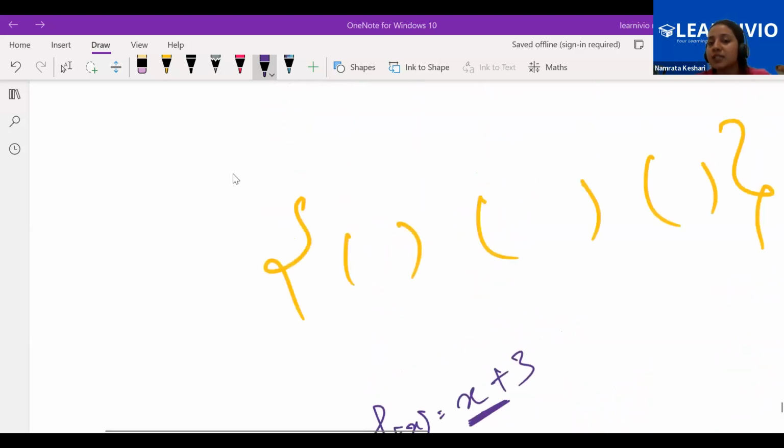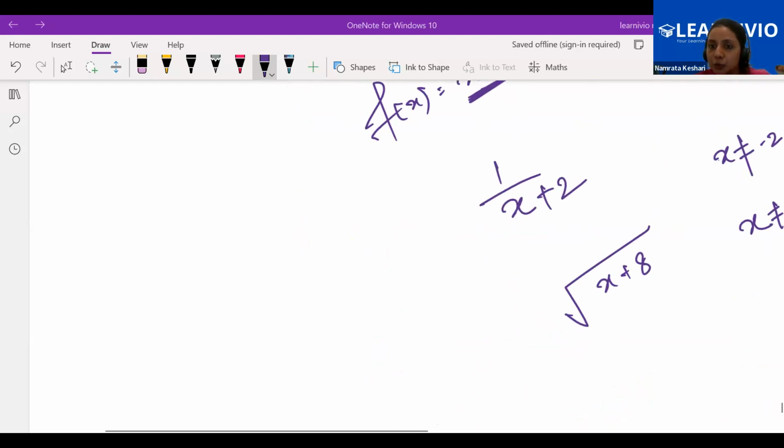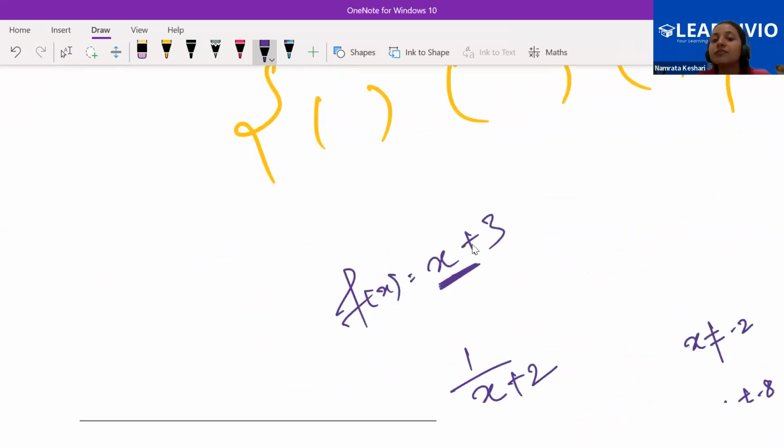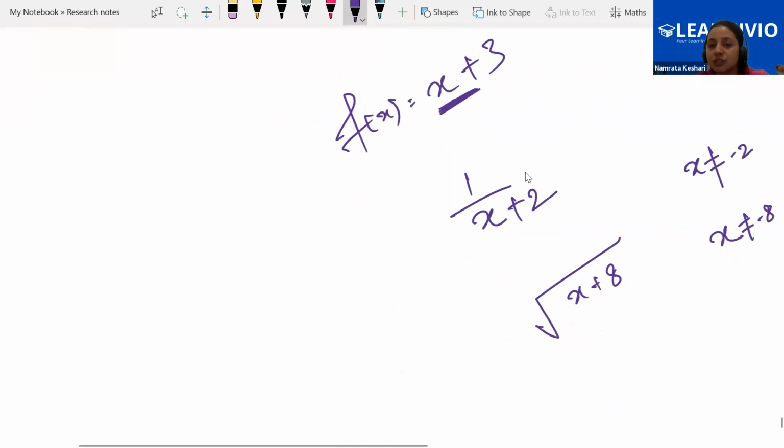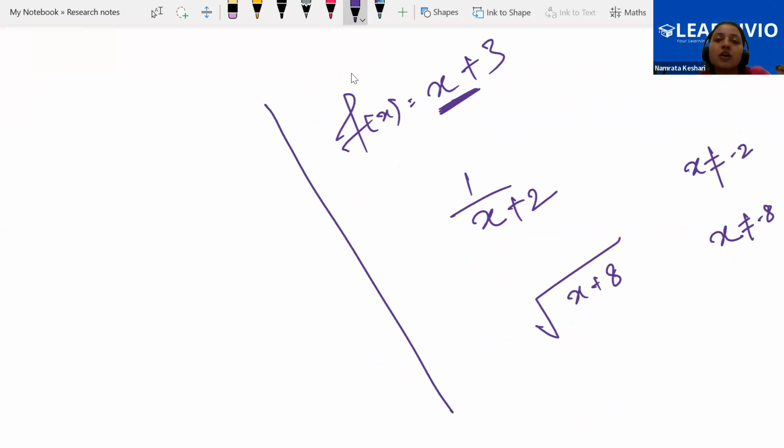Okay. So basically, let me explain what we are trying to do. Whenever we have a function, we understand the meaning of domain. That means what can be the possible x value. But range, when we have to find the possible y value, will be quite difficult to think about. So what we can do is change the representation of our function. That means we can change the representation of our equation.